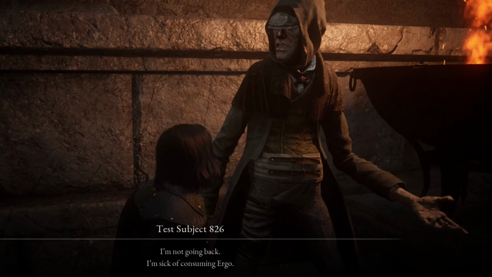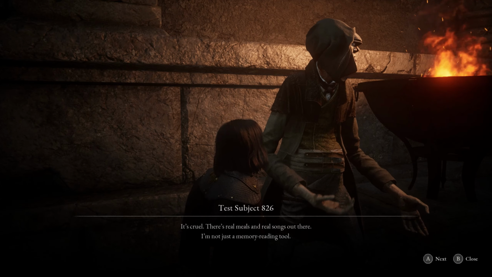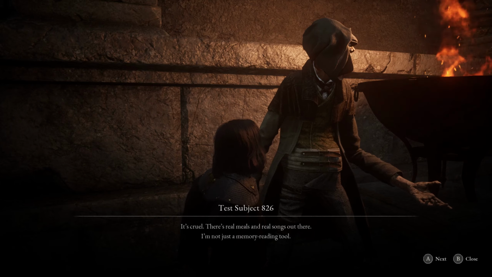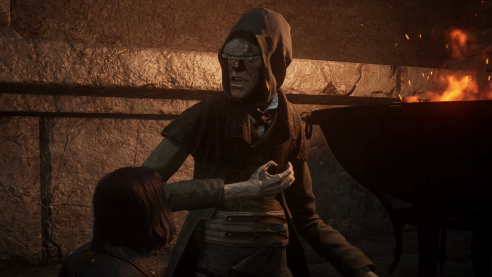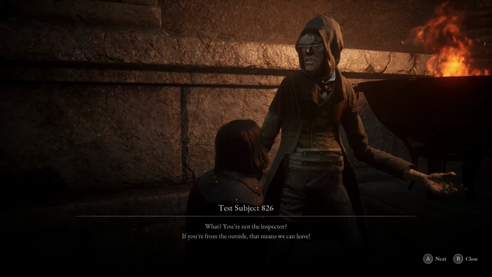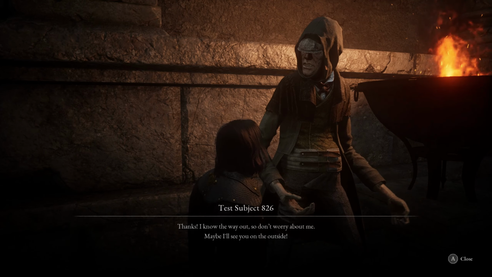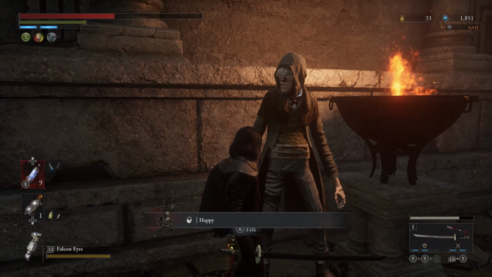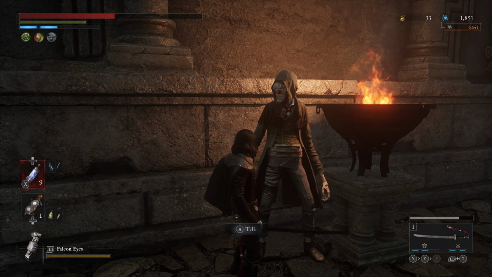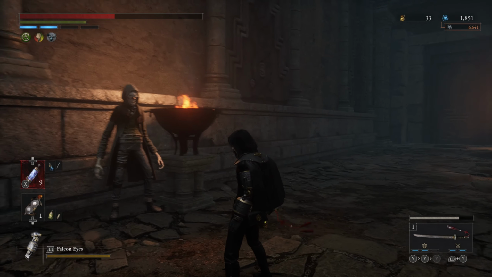I'm not going back. I'm sick of consuming ergo. It's a test subject. It's cruel. There's real meals and real songs out there. I'm not just a memory reading tool. What? You're not the inspector? But if you're from the outside, that means we can leave. Thanks. I know the way out, so don't worry about me. Maybe I'll see you on the outside. That means you can leave? I mean, if you can drag a submarine back into the water, then be my guest. But, I mean, hey, good luck.